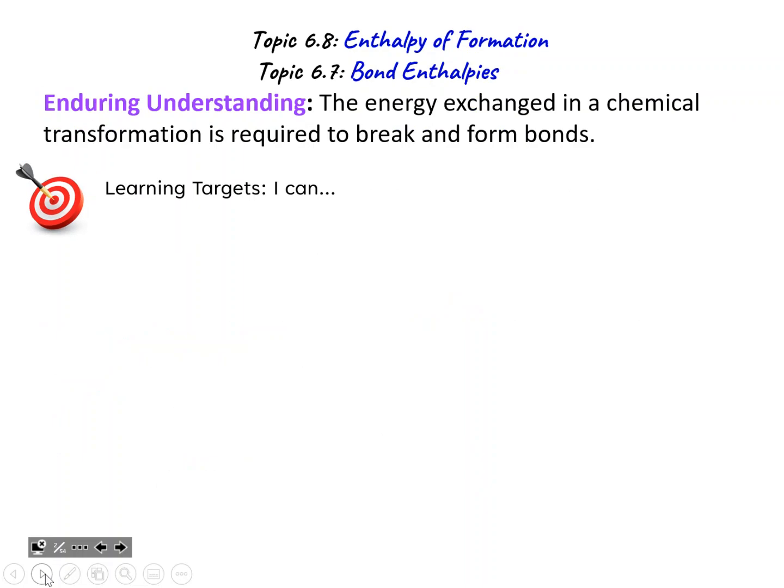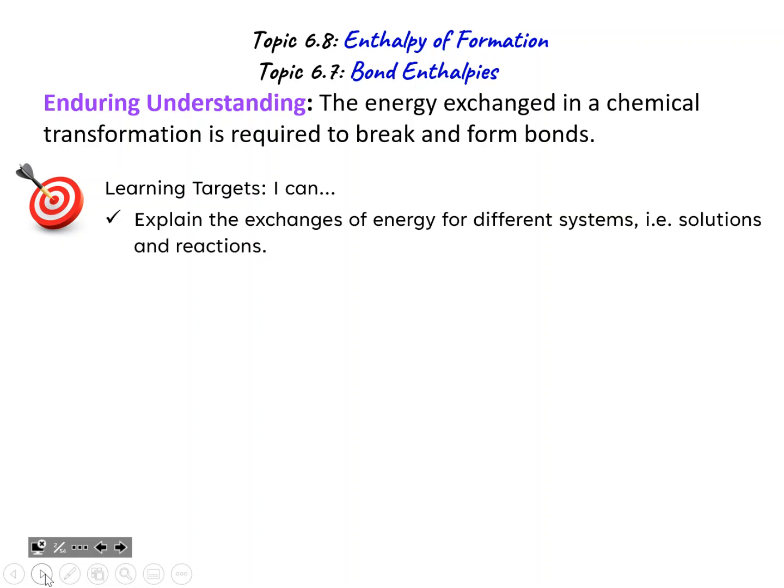Now, the other two ways we're going to be looking at here for calculating delta H today are enthalpy of formation and using bond enthalpies. So in this particular PowerPoint, we have 3 different ways of how we're going to find delta H. There is a 4th way, and that has to do with calorimetry, which will be the next set of notes.